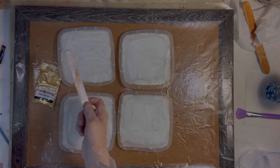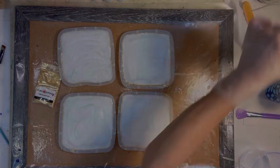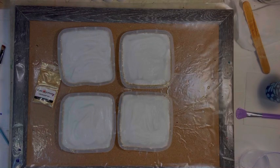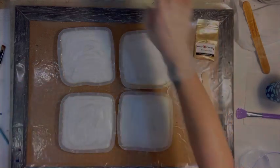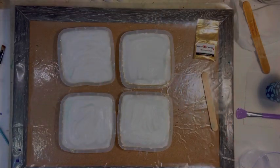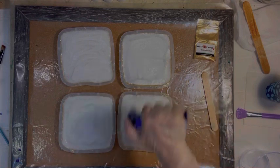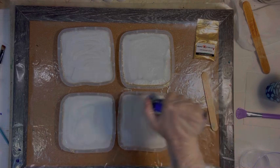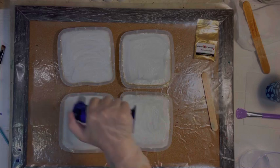Probably as good as I'm gonna get it. We see the message here though, don't we, guys? Okay, now let's put a little fire in the hole. Pop any bubbles that we have, especially since I just stirred it all up. Quickly and efficiently, guys. Don't wanna burn the molds.